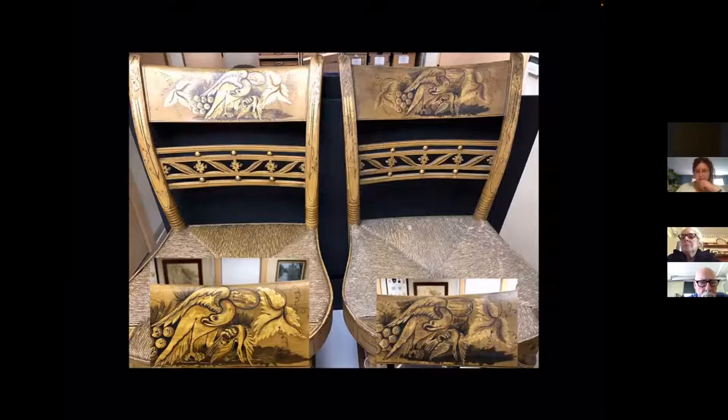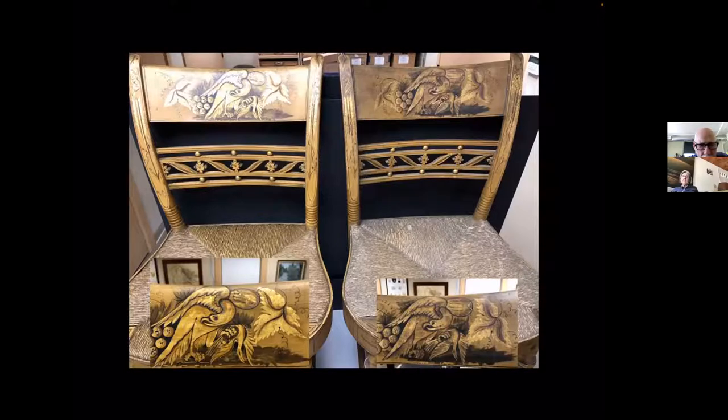And what I really loved in being able to do these objects is that these gold painted items were to try to enhance the limited light that would have been available in the Chase parlor, for example. You know, before there was electric light, they had candlelight. And so these things would really pop as opposed to something that was dark painted or something that was really dirty, like on the right here.